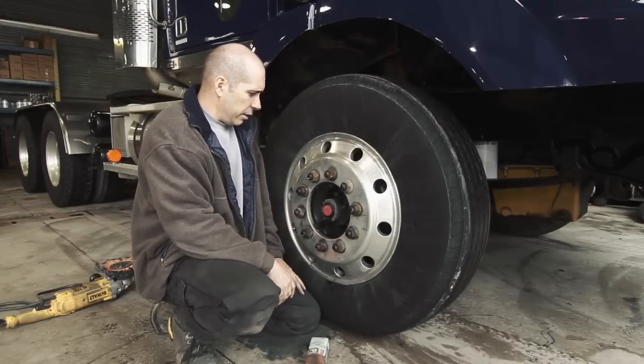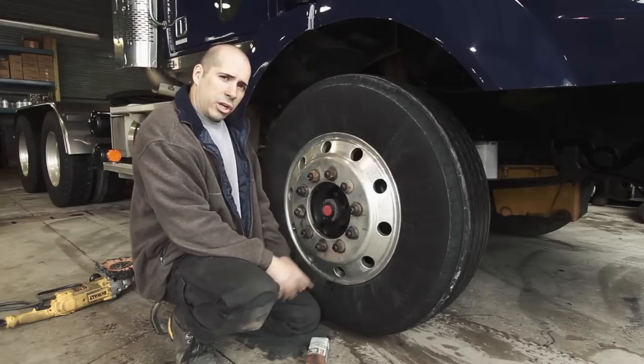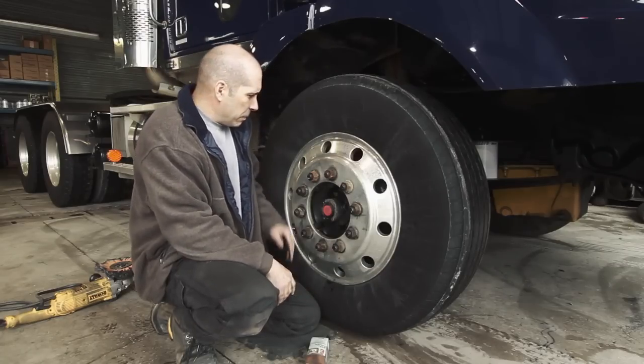We're gonna be doing a front rim. Just wanted to talk about a few things before we get started. This rim here is in average condition. There's a little bit of pitting and stuff like that around the bolts.